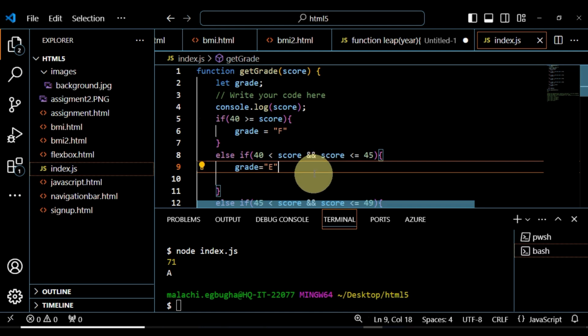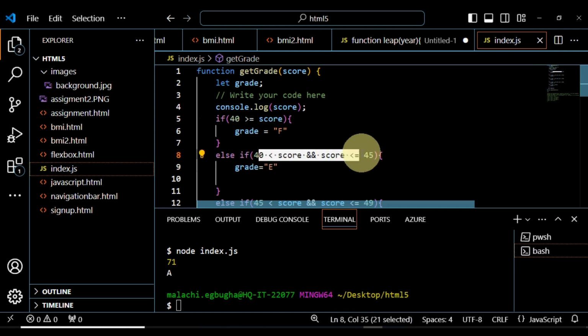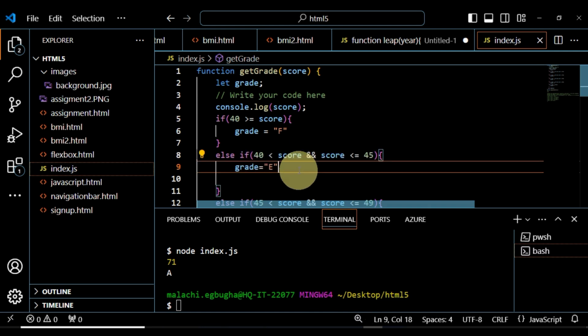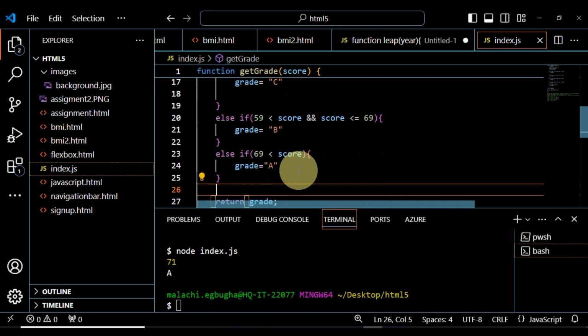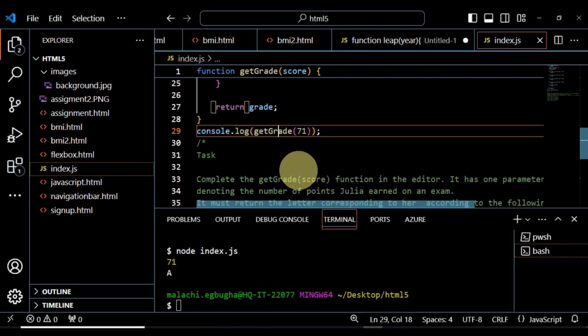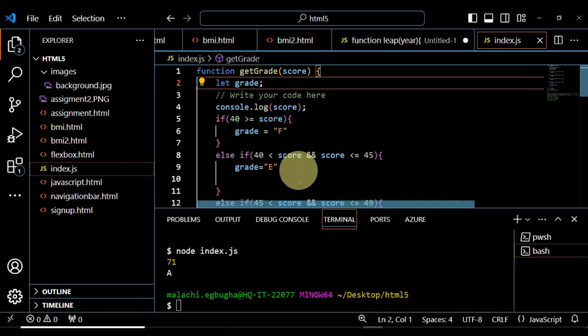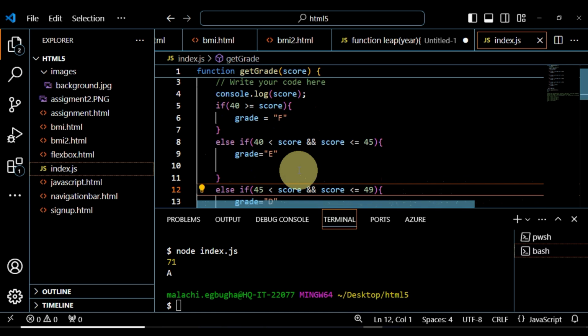Based on the condition stated in our if or else if statement, the block of code will be executed. So conditional statements are used to execute a block of code based on conditions.